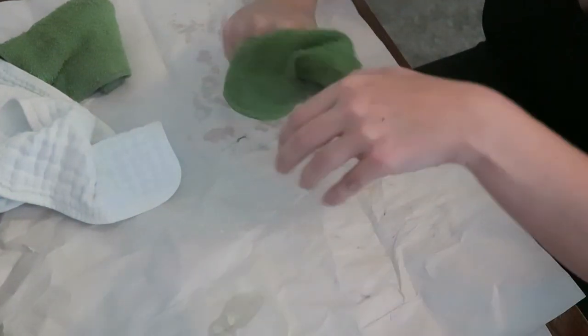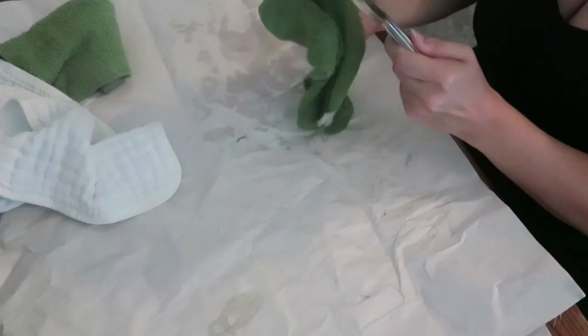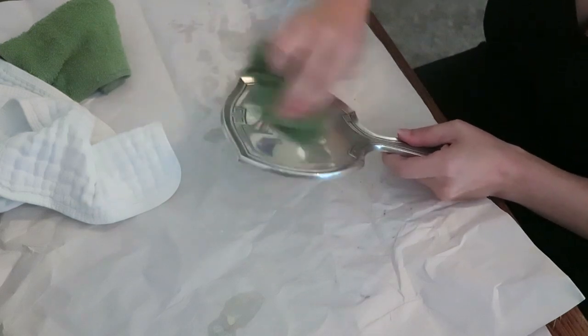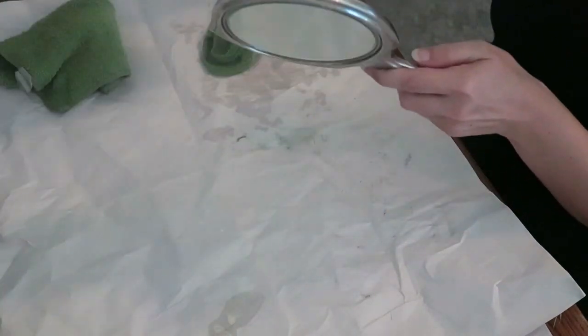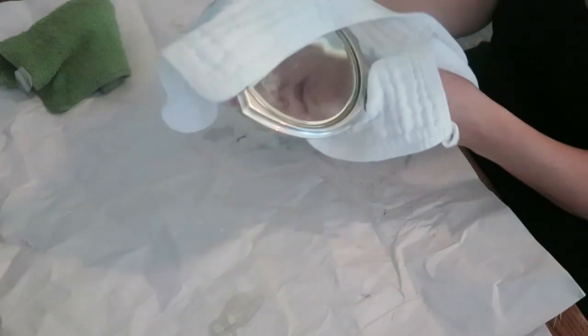Now I'm going to wipe everything down with a wet rag and then buff it dry. And I didn't actually show myself doing that because I did not realize that the camera angle where I was filming this didn't catch the vast majority of it, because I was buffing them dry and cleaning them with a wet rag close to my face, and the camera wasn't recording there at all. So I just did the little mirror for you.